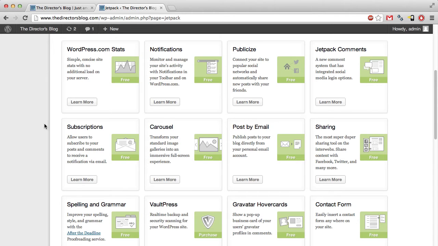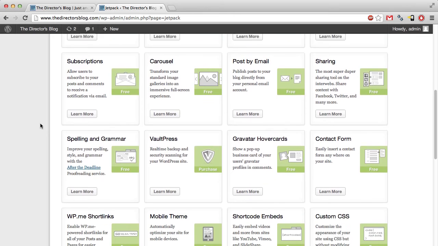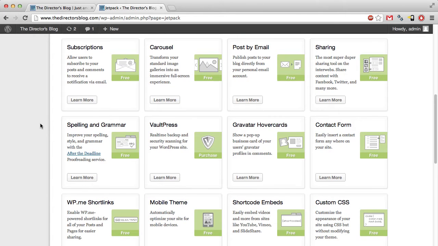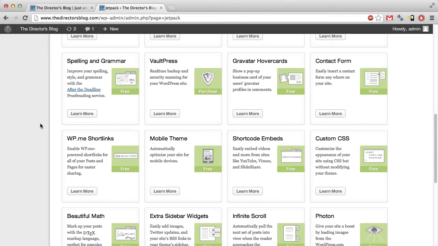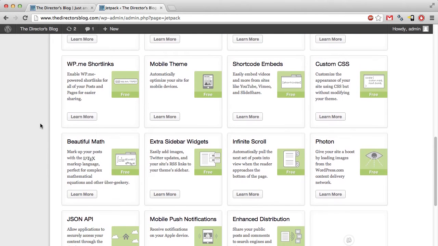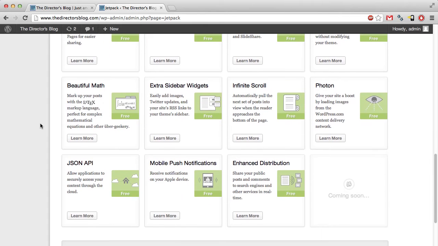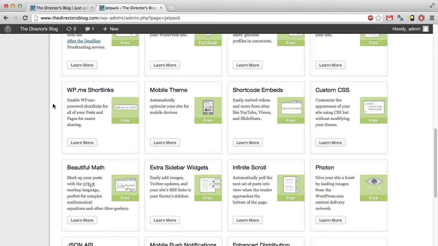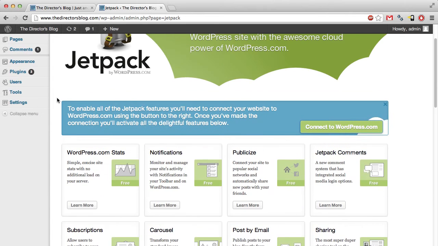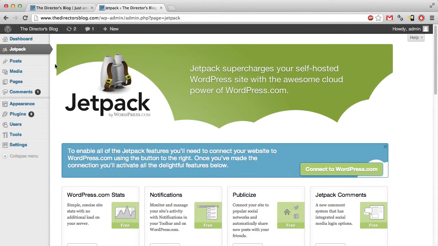There are a whole smorgasbord of things that Jetpack comes preloaded with to make your site run better, make your life easier, and make interacting with your users and your readers a more pleasant experience in general. Now, each one of these probably deserves its own video, so I'm going to let you take a look at this in the meantime, but let's go back up to the top here and look at our next item on the sidebar.